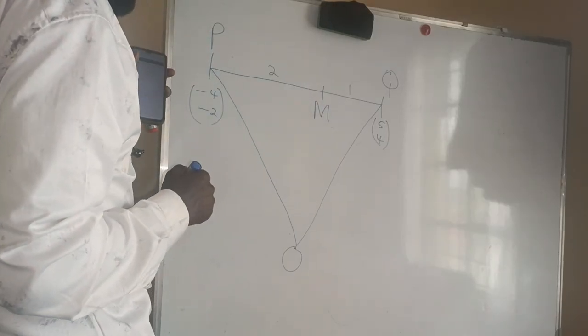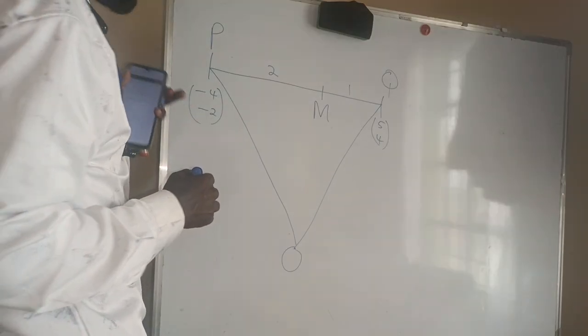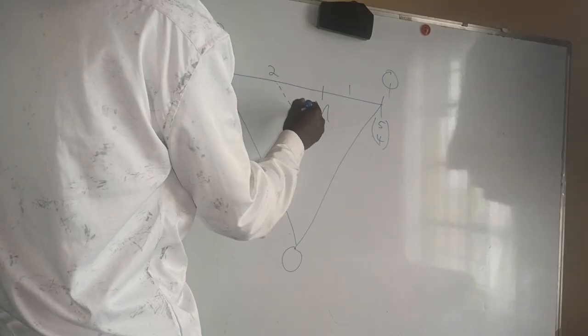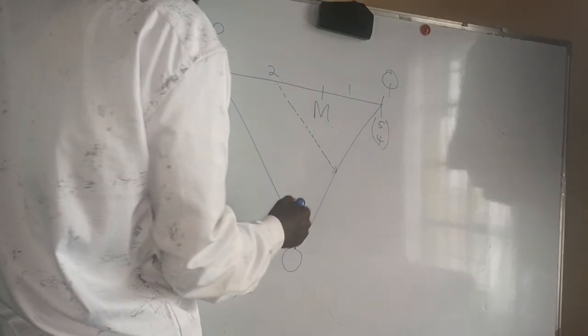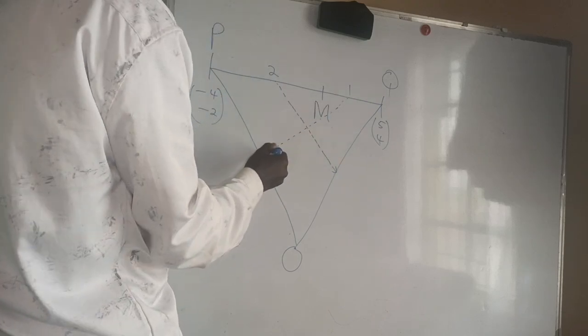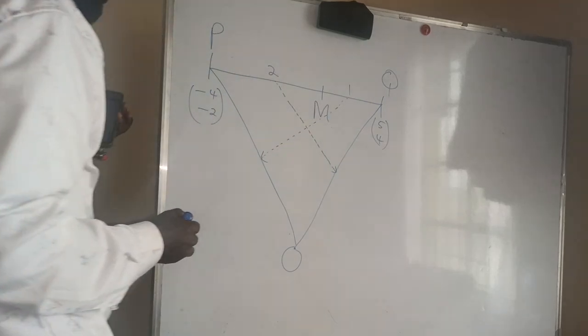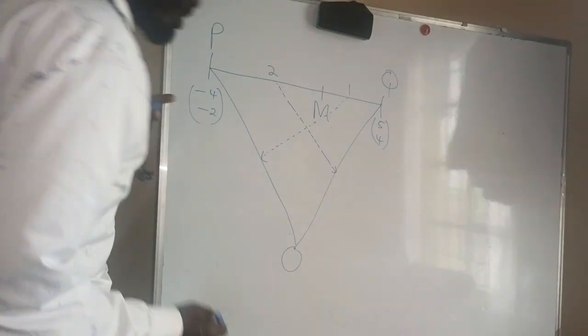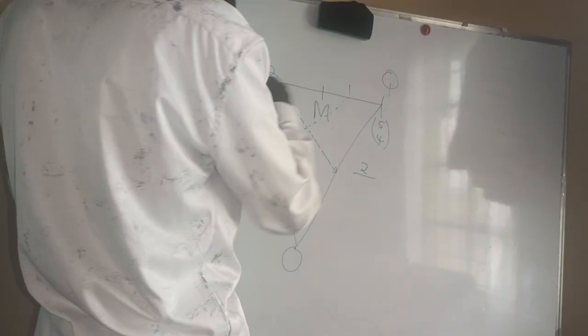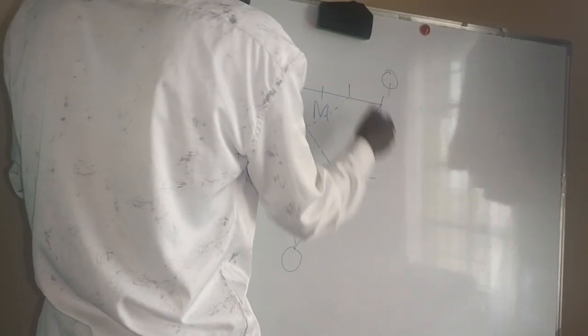How do you get the coordinates of M? There's something called the ratio theorem. What actually has to get done here? We shall have these two getting to that point of being able to have this as our vector, and one getting to that point of having this as our vector, which is vector P. So what do we do? Using the ratio theorem, we'll come here and say ratio 2 out of the total ratio, which is 2 plus 1. That's 3, into that vector, which is 5, 4.